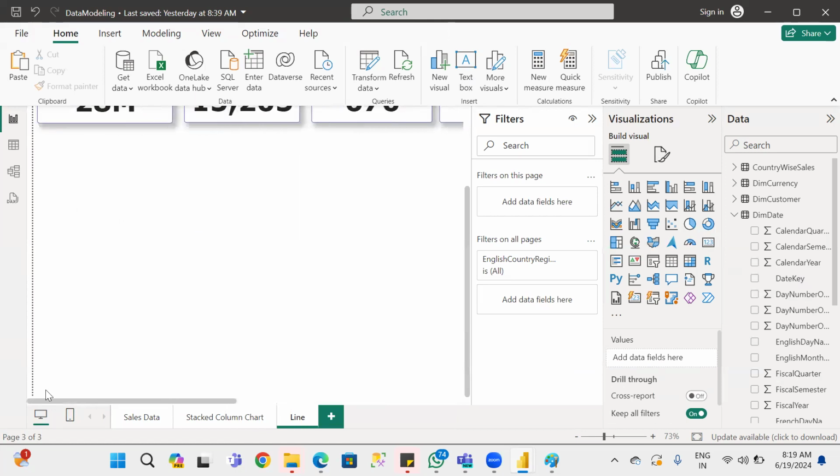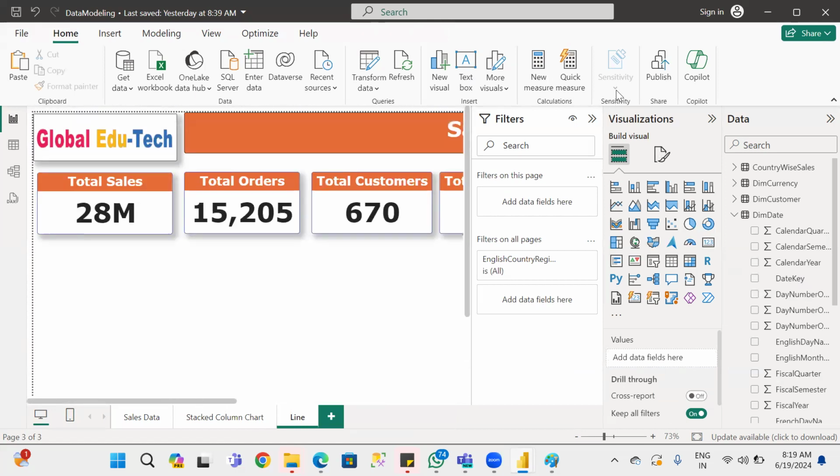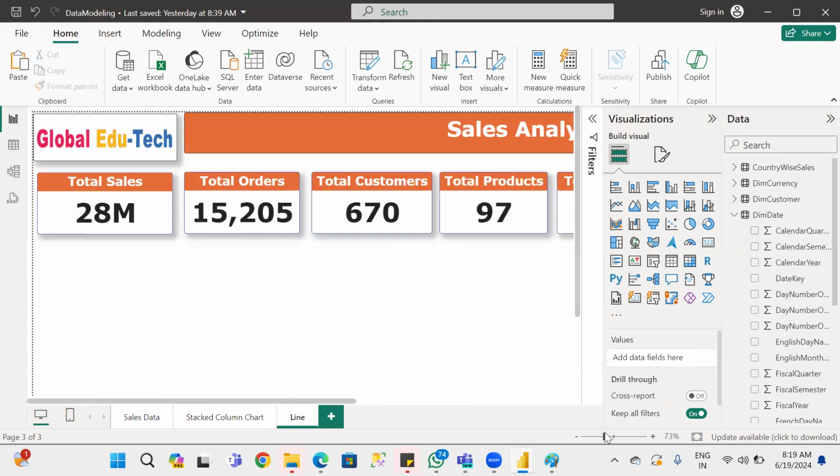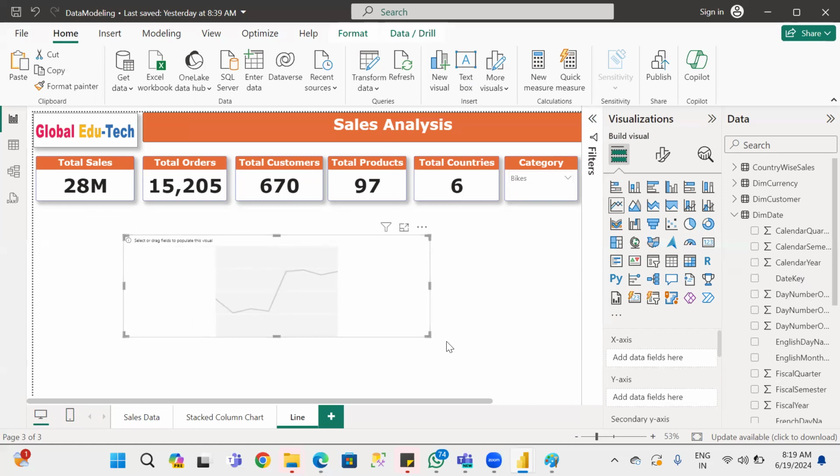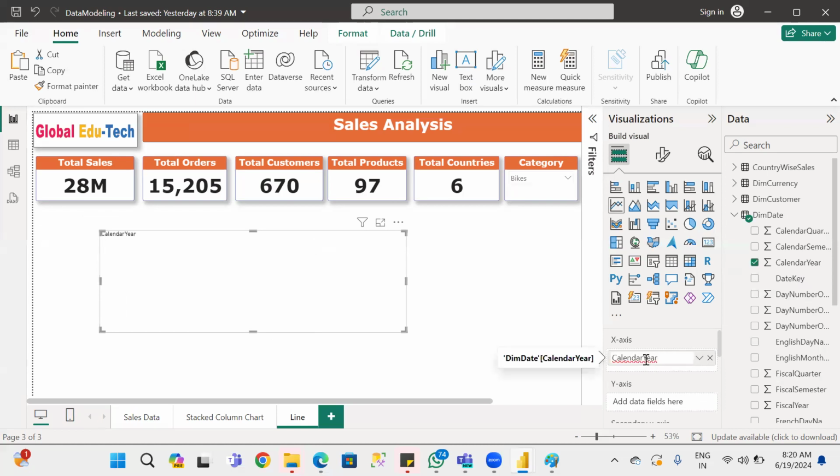So how to add a line chart first of all? Just click here very fast. It will show like this. As of now, we did not give any axis fields. So on the x-axis you can give the year field. You can rename it as year.